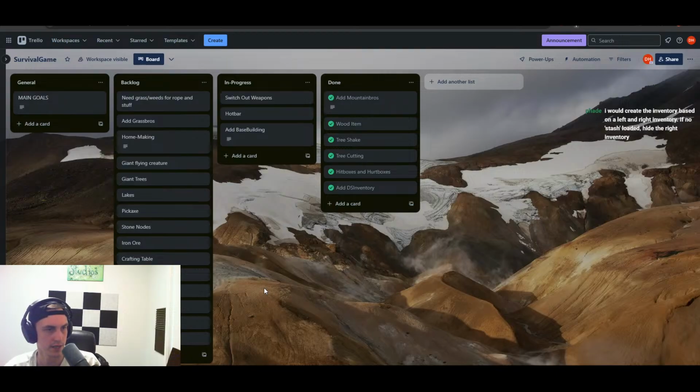Create the inventory based on a left and right inventory. If no stash loaded, hide the right inventory. Yeah, it'll be like that. Yeah, I think that's it.